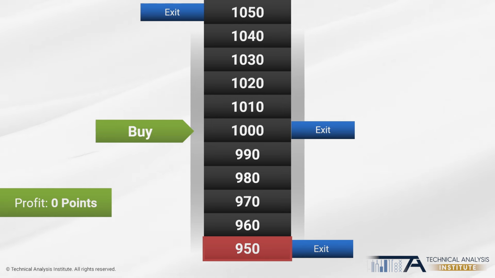Please keep in mind that the example of 50 points only was chosen for clarity. I'm not in any way suggesting you use a 50-point stop in the S&P Mini. The idea is that you can apply the same exact concept to a 5-point stop and 5-point first target. You can even apply 2 ticks instead of points. So if you're a scalper, you can apply the 3-contract strategy to a 5-tick stop and 5-tick target. The principle is exactly the same.